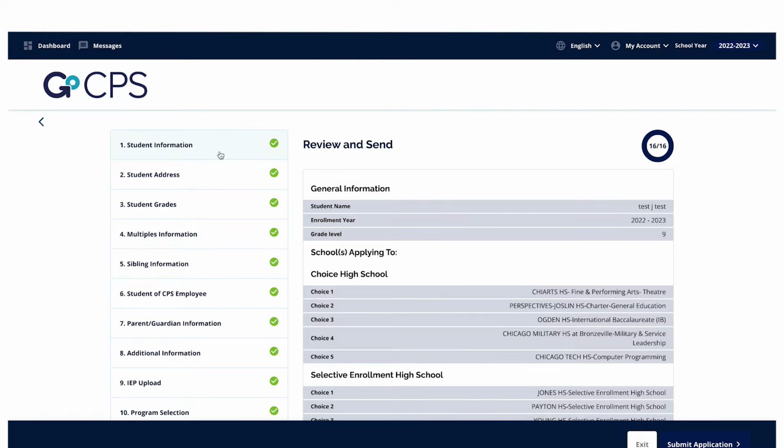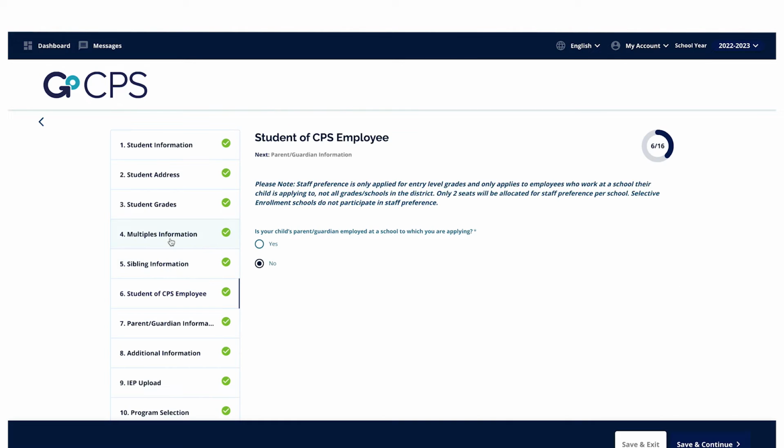You will notice that there is a menu on the left-hand side of the screen. You can click any of the steps that you had current or previously been to navigate to that step. You will also notice that there is a circle in the top right corner that shows how many steps you have completed out of the total number of steps.